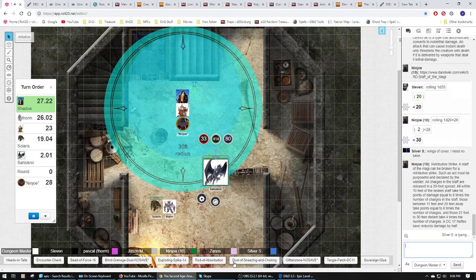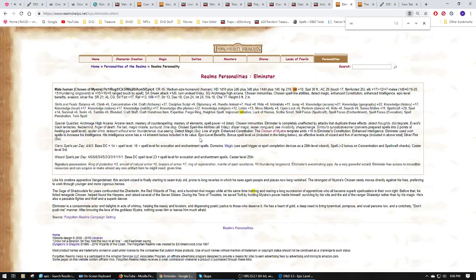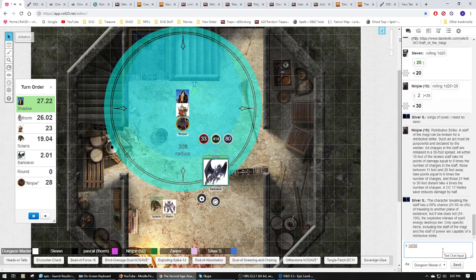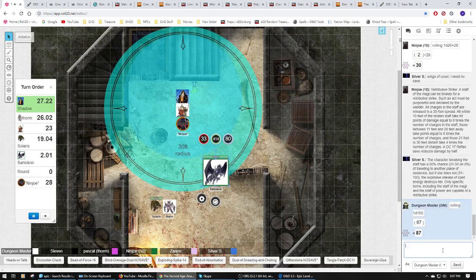Elminster needs to roll his reflex save too. Doesn't matter. He also needs to make a percentile roll to see if he's outright killed or sent to another plane. Let me do the percentile on that. Thanks for the heads up. What's the percentile on that? 20% or what? There's a 50-50 chance. So 1 to 50 is good. Okay, here we go. All right, he's bad. He's gone, guys.